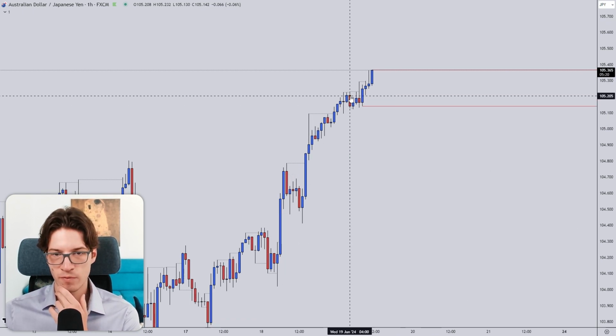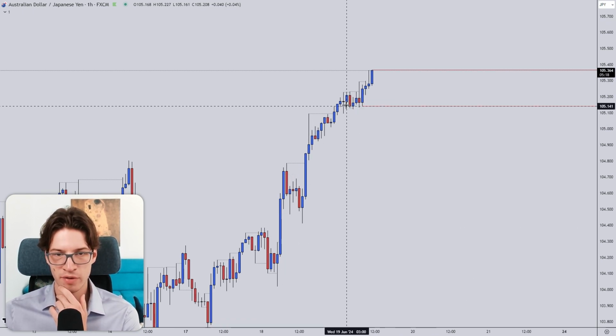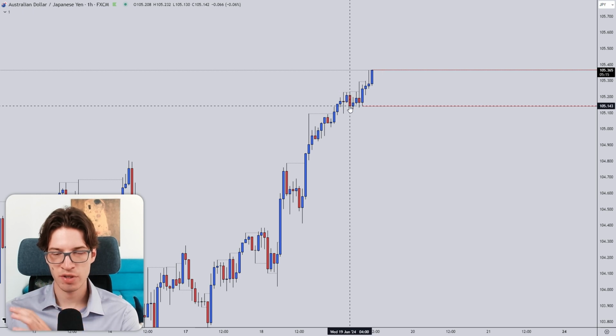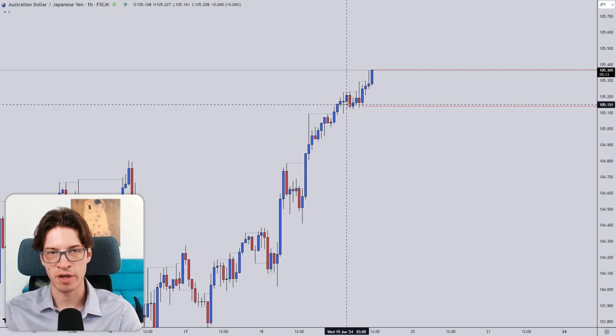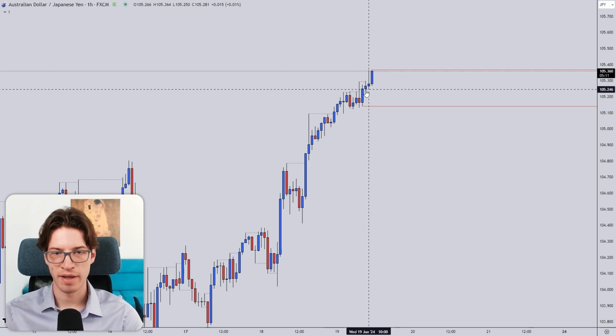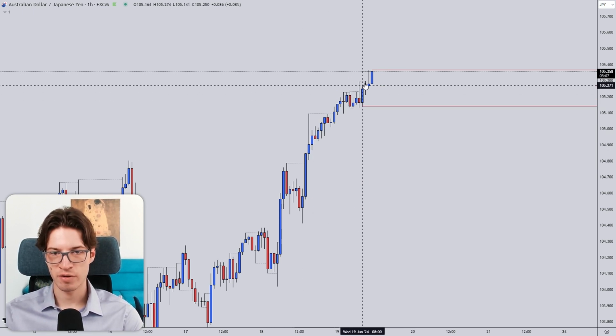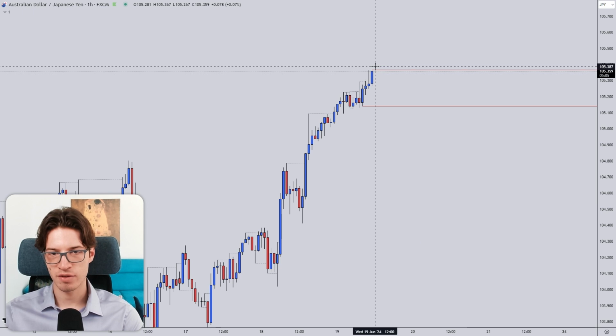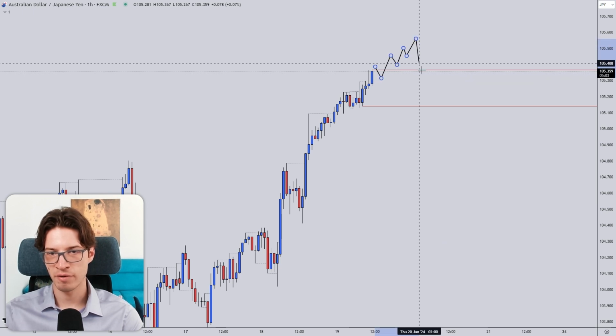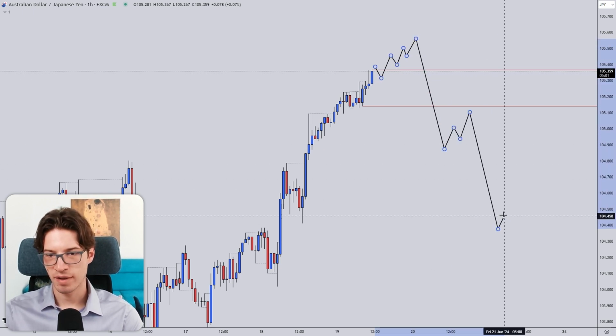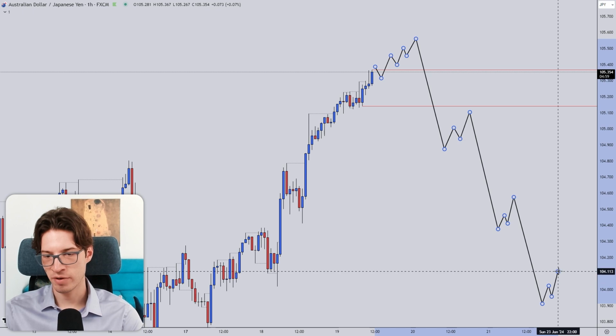1, 2, 3. Okay, it broke the low here. This candle broke both the high and the low, which is a bit of a warning sign, but it's not a big break of structure, so I'm not that concerned. Price is consecutively breaking the highs, except this one right here. So yes, I'm expecting this to reverse. I'm looking for a reversal downtrend and then to sell, right? I'm very interested in that.